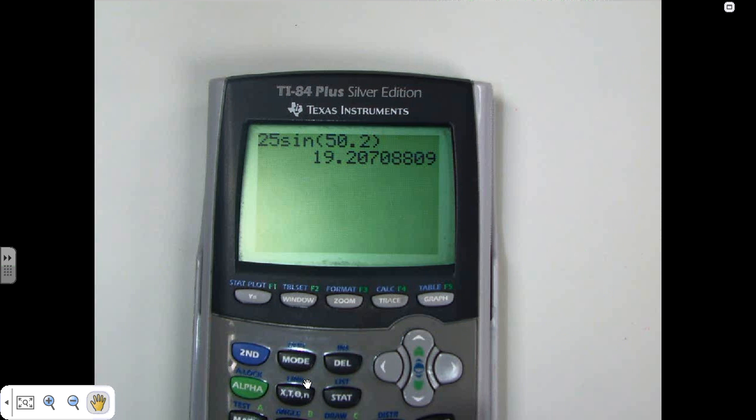Now, depending on how much rounding we have to do, whether we round up or keep it the same, this could be off by one place value, but we should always be getting within 1/10 of each other. Okay? But so you can use the sine, cosine, or tangent. You can use the Pythagorean theorem. Ladies and gentlemen, I would like you guys to do number 11 on your own.